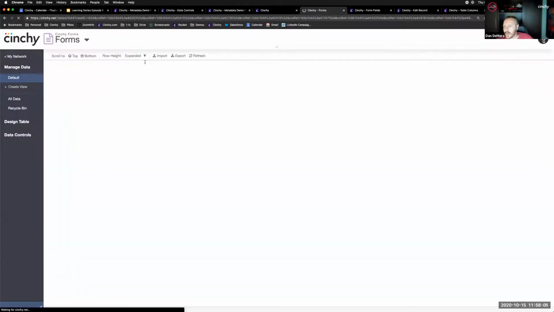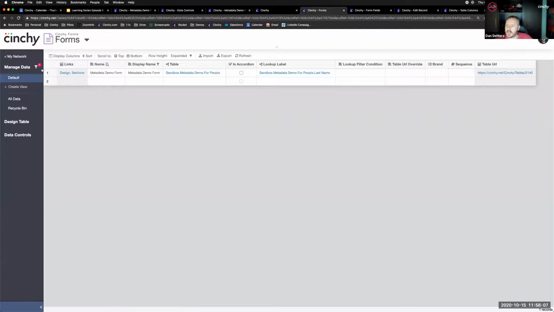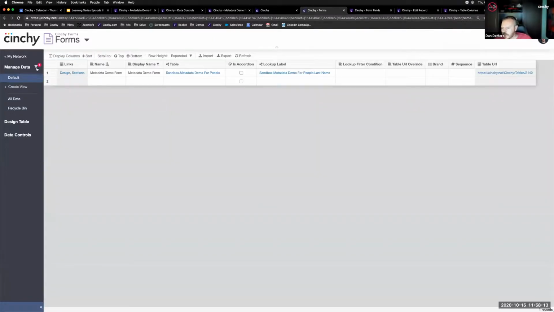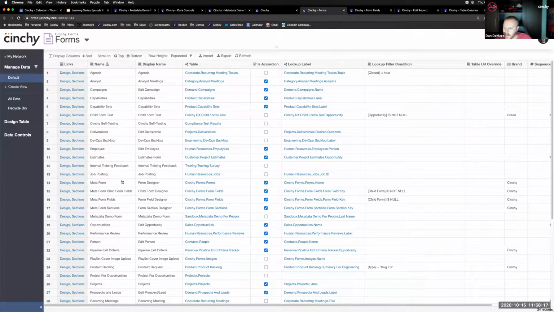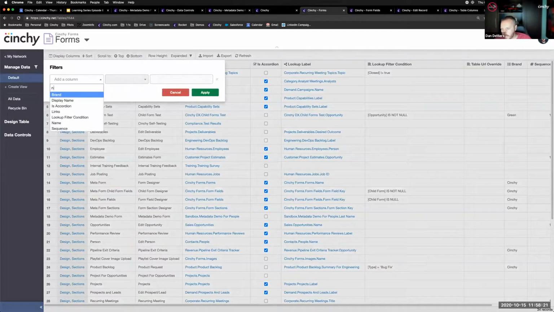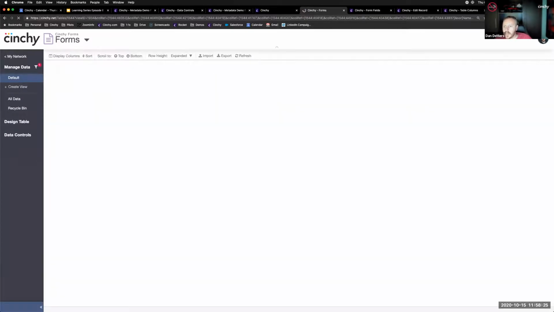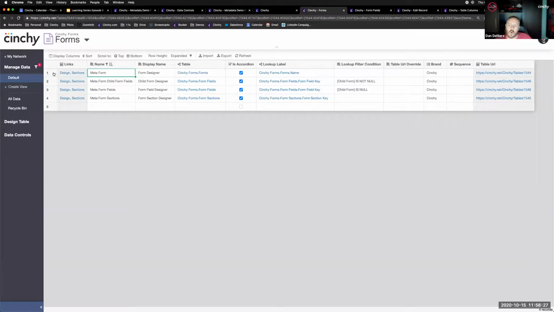Like if I go back to the forms table, and instead of looking at the one I just created, let's look at, I think we called it meta something. What do they call it? Let me go back. Metaform. So it's called Metaform is the name. I'll show you that one. So here's the forms form right here, row number 1. It's the form designer. So that's what you were seeing when I was editing the form.